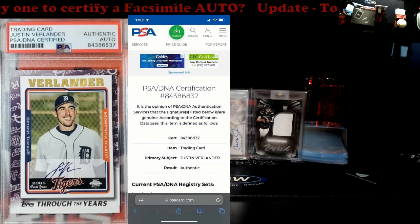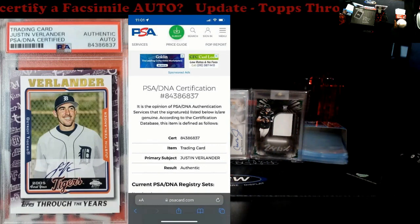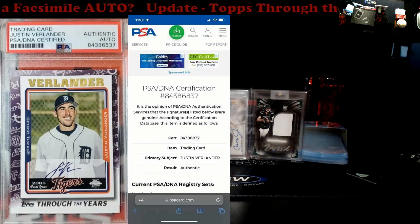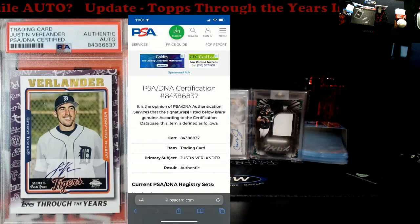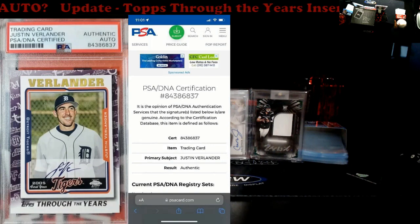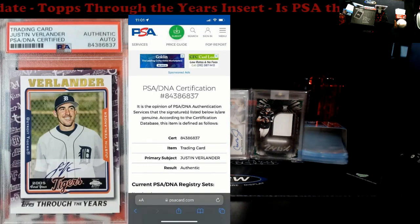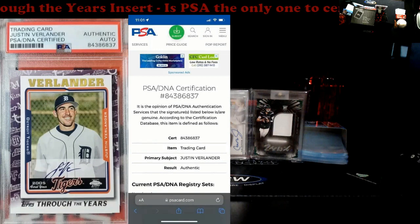A couple of people said they actually reached out to the seller with no response back. Maybe he's ashamed, or he just got bombarded — mixed emotions type deal. He may have bought this off of somebody and thought it was a great deal, who knows. But everything lines up here, so many mixed thoughts on this. As I was digging more yesterday, I wondered: was PSA the only one out there that possibly made this blunder?